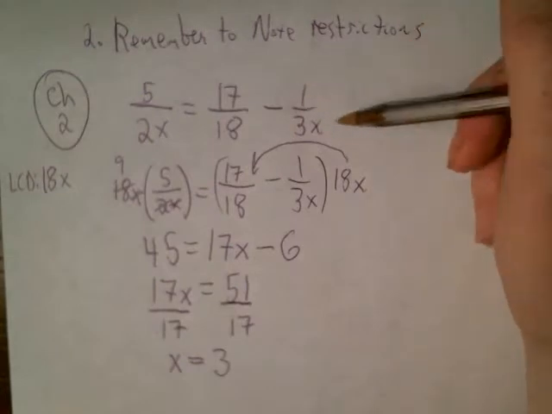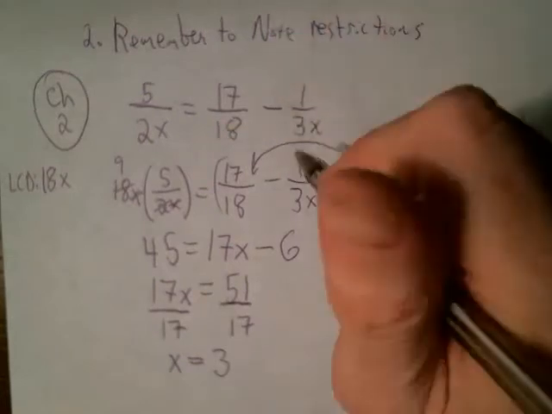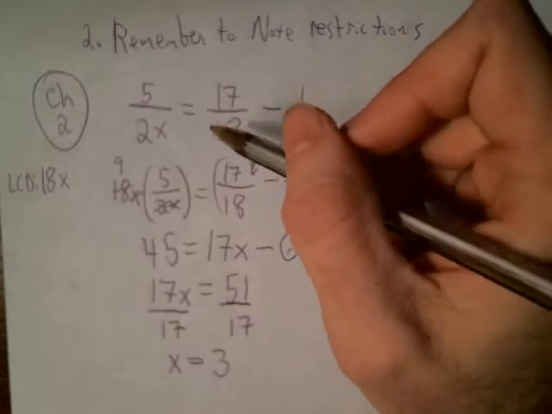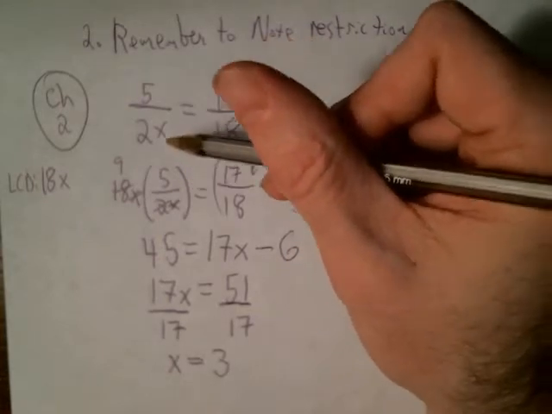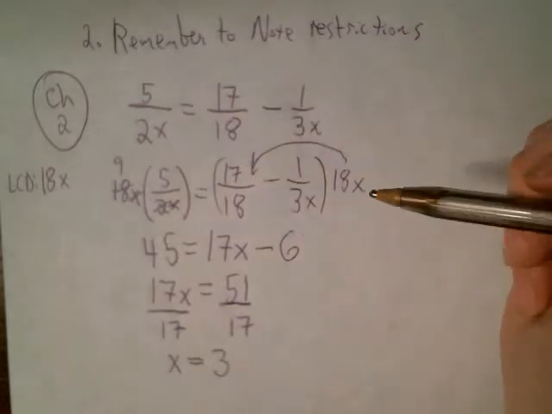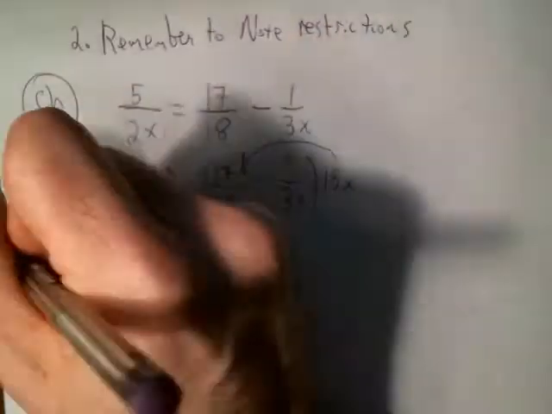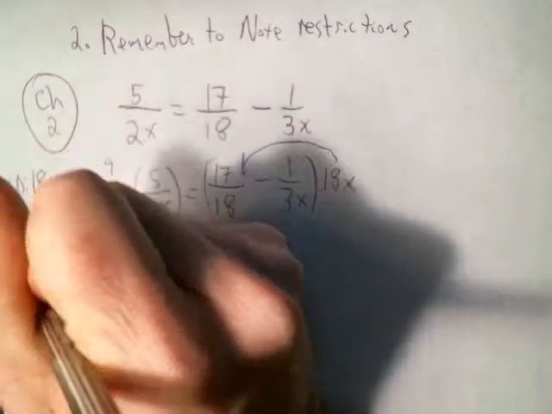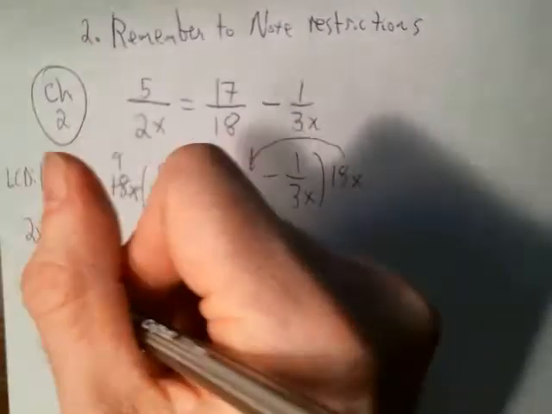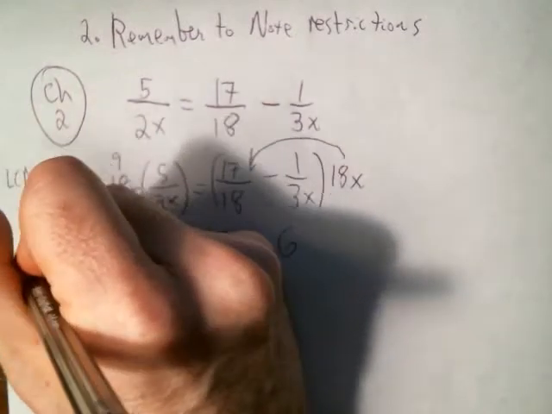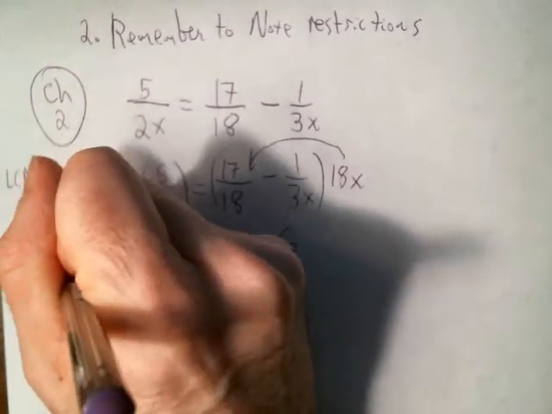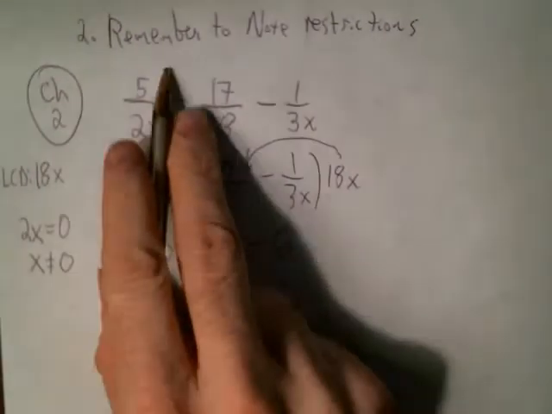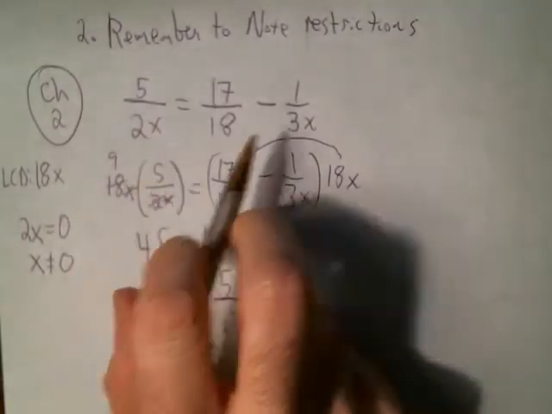To find the restrictions, you're taking the denominators and setting them equal to 0, and that will get the restrictions. It's basically the places where if you put in this number for x, you would have division by 0. So you're trying to avoid that. In other words, you want to make sure 2 times whatever x you put in there is not 0. And you could use this as an equation and solve for it. You say, okay, x better not be 0. Otherwise, when I put it in here, I'll have 5 divided by 0, which is bad.